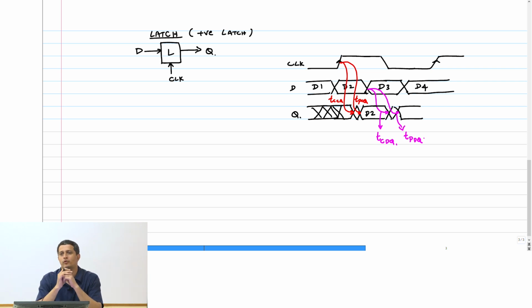Now where is the setup and hold time for the latch? For a positive edge, for a positive latch, what is the sampling edge? Okay, what does sampling mean in terms of transparent and opaque for a flop also? Basically, that sequential element is going opaque at that point. Data cannot go through from input to output. It's going to hold the state. That's what it means. So what is the sampling edge for a positive latch?